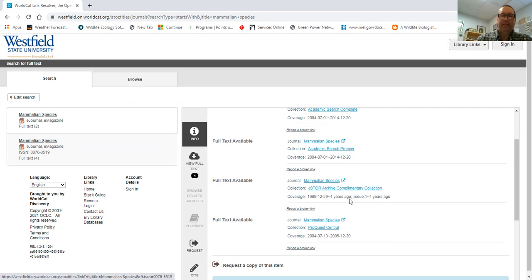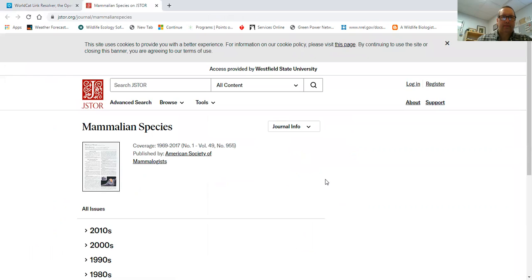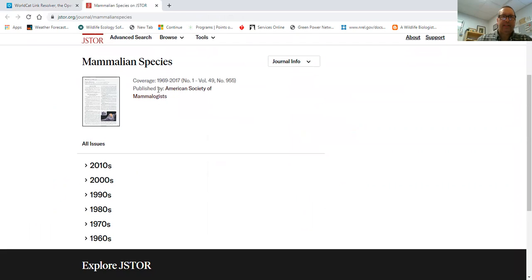And so Mammalian Species is covered, and all kinds of other journals are part of this JSTOR collection. If we click on that, we go to the JSTOR page. It says it has coverage from 1969 to 2017.